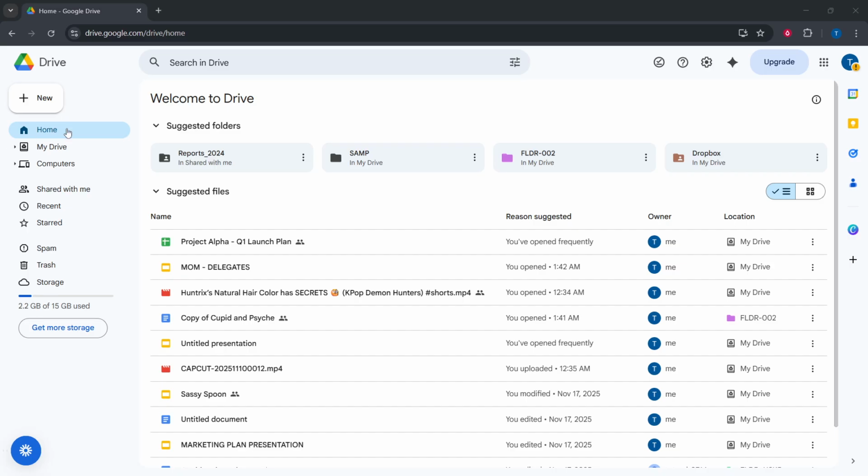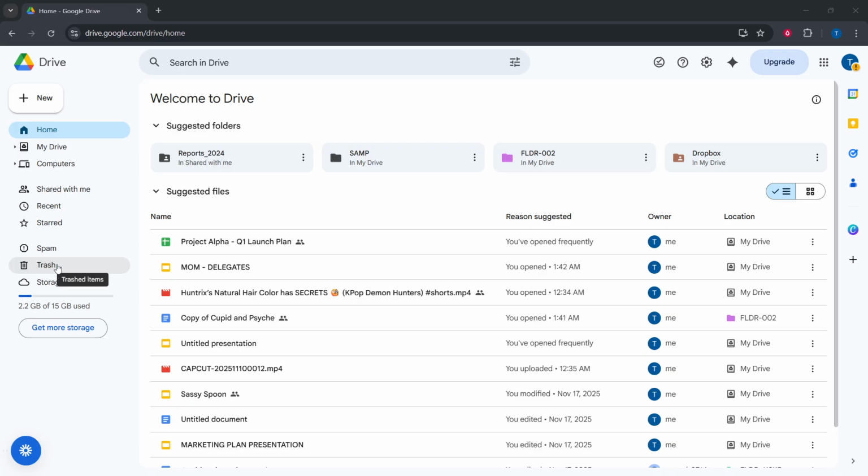through the process. First things first, you'll need to open up your web browser and head over to the Google Drive website. Once you're there, make sure you're signed into your account. Simply click the Sign In button at the top right of the page if you're not already logged in, and enter your credentials. This step is crucial because you'll be accessing your personal drive space where your files are stored.